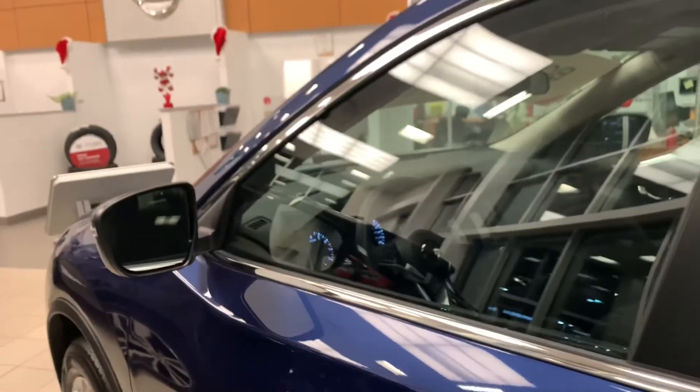Alright guys, that was a quick look at the 2020 Nissan Rogue SV — the middle model of the Nissan Rogue lineup. This color specifically is the Caspian Blue. We do have a few colors left on the lot in the Rogue SV model, so if you're interested, come by anytime this month during boxing month. You do not need to wait until boxing day — you'll get this amazing deal any day of the month. Don't wait until boxing day because then there will be fewer color options; come by now so you can pick the color you love.